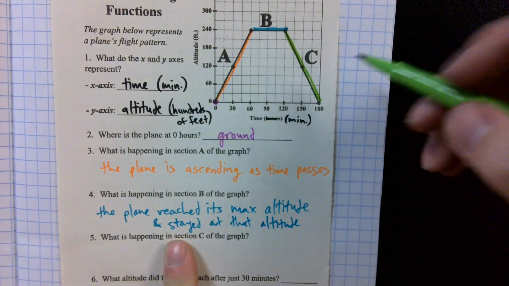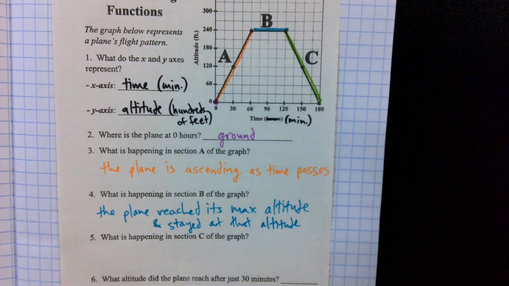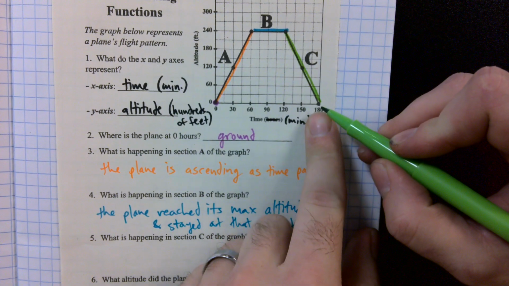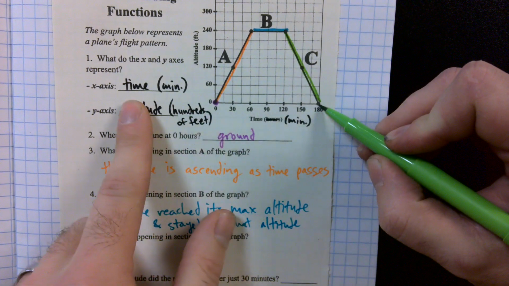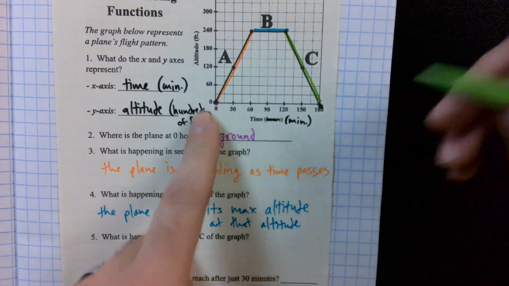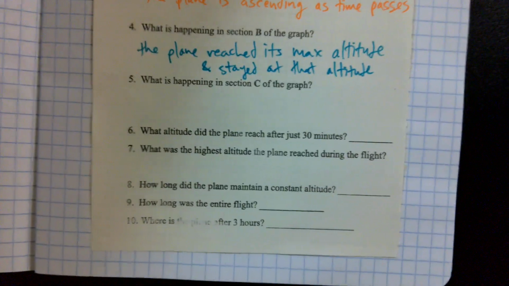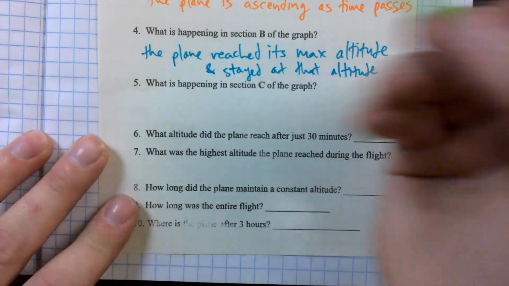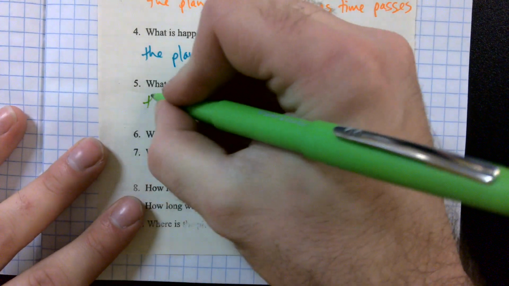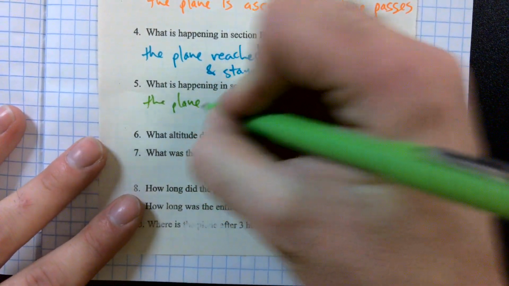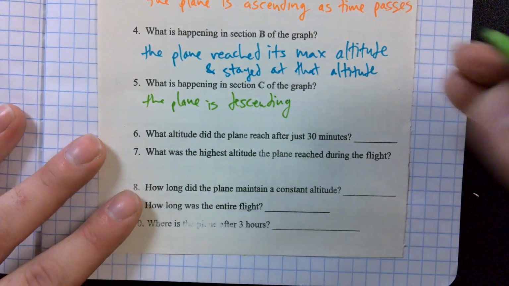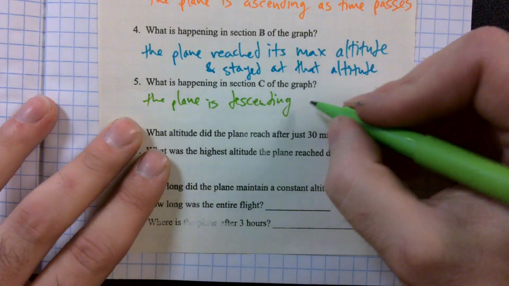Perfect. I love the way you said that. That's right. The plane is descending back to where? The ground. We end at what altitude? 0. What does it mean to have an altitude of 0? We're on the ground, right? You may be thinking, this is so dumb, Mr. Church. Obviously, this makes so much sense. If it makes a lot of sense, then you're in good shape. The plane's descending back to the ground. What does it mean to descend? Go down. Yep, that's right.